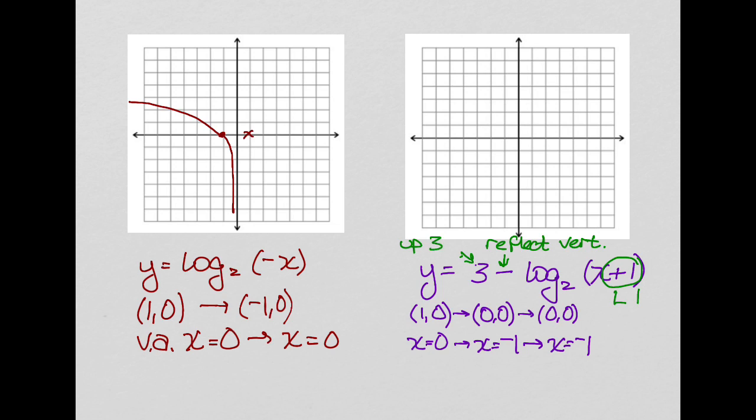up by 3. So my point that right now is at 0, 0, I'm going to move it up 3. That's going to affect the y coordinate, but not the x coordinate. X is still 0, but now y is 3, and that's the final home of that point, y equals 3. If I take a vertical line and shift it up, I'm not really going to be able to notice a difference. So my vertical asymptote is not affected by a shift upward. Vertical asymptote x equals -1.